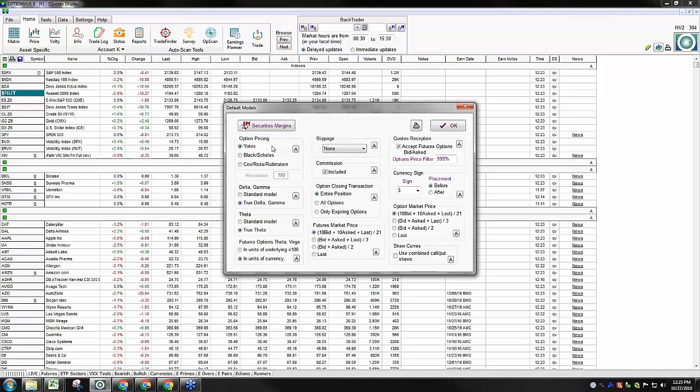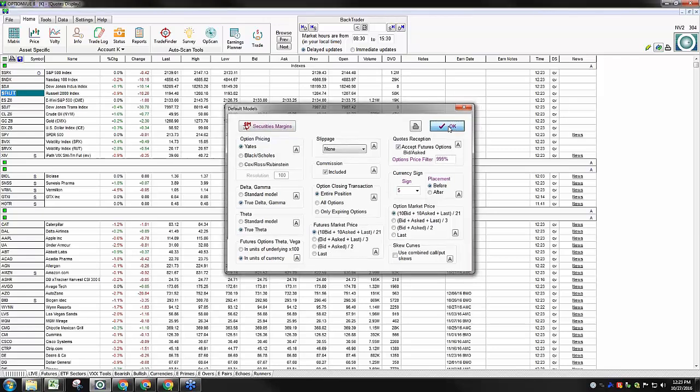It takes into account the possibility of early expiration of American style options. That's what that does. So Yates is fine to use. I know you like to have people use the combined call put skews on. Right. Yep. And that's pretty much the only thing that I talk to people about here.